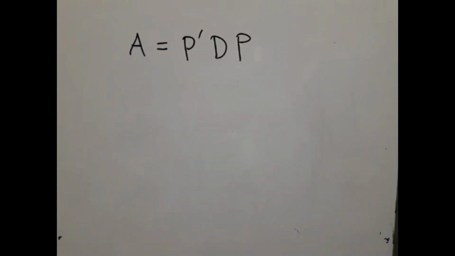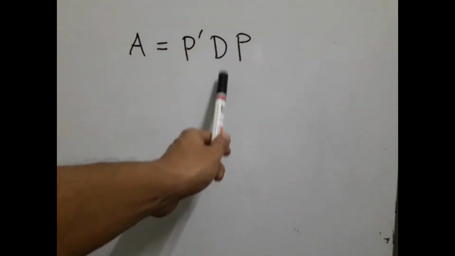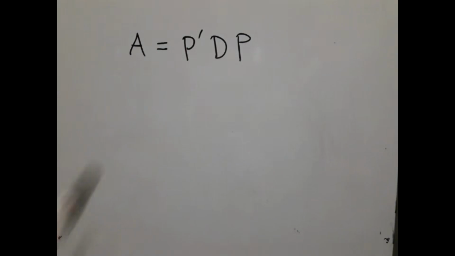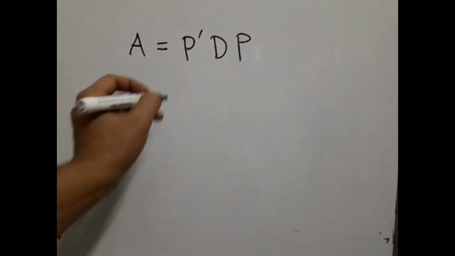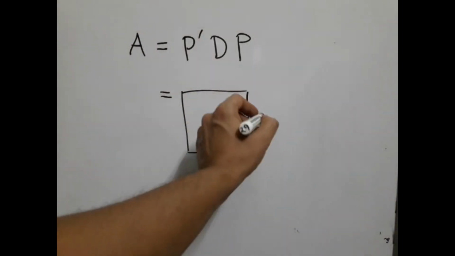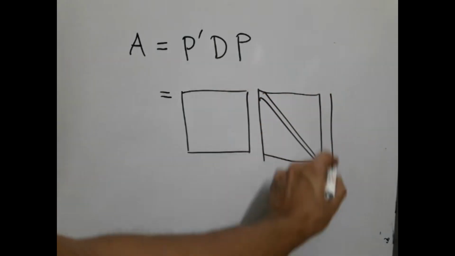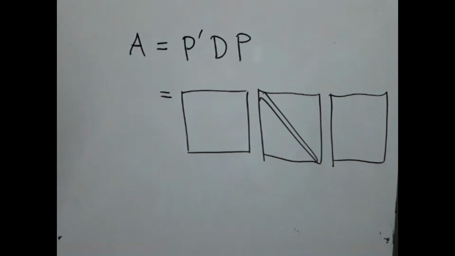Now all these results are basically consequences of this fundamental thing. For any real symmetric matrix A, I can write it as P transpose D P, with P non-singular and D diagonal. And if the diagonal entries are non-negative, we have a non-negative definite matrix; otherwise we have a PD matrix. Now, we will go a bit deeper into this in the following way. So here I have got the matrix P transpose, then I have the diagonal matrix D, followed by the matrix which is P.